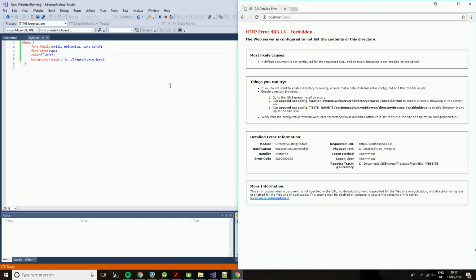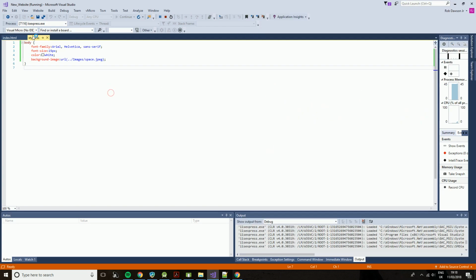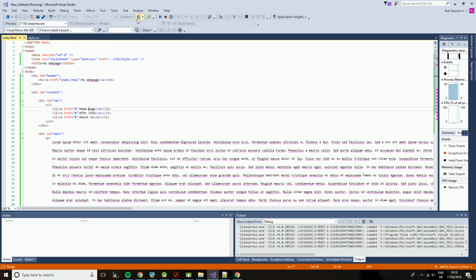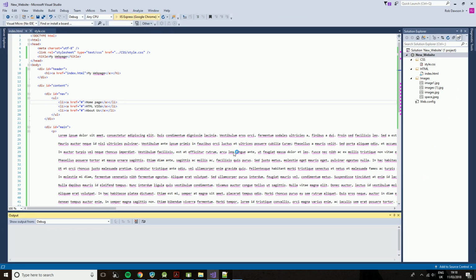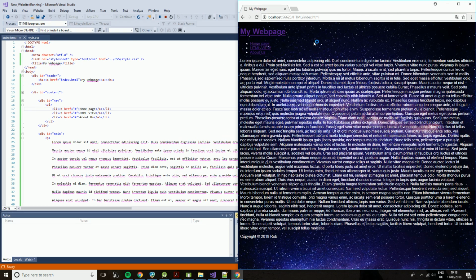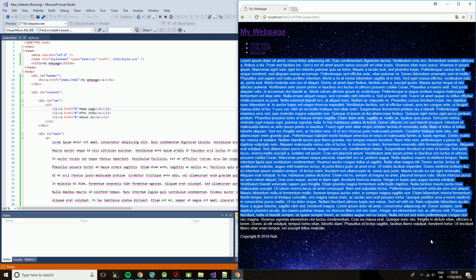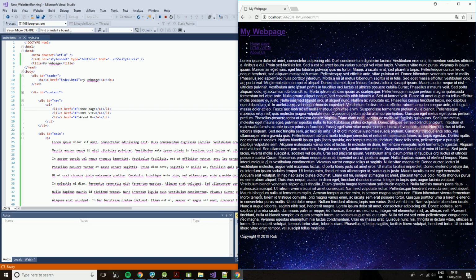You may get this screen, but that just means that we have launched it in our CSS folder. We need to launch it in the HTML folder. That's what that means. So if we launch it in HTML, we've now got this, which is all very nice and lovely. So we've changed the color to white now, and we've also got a background image in there.